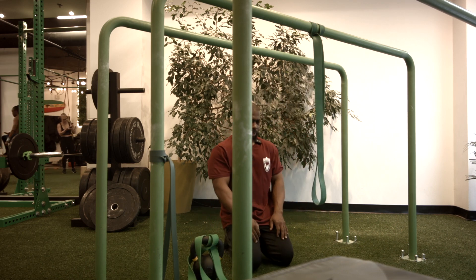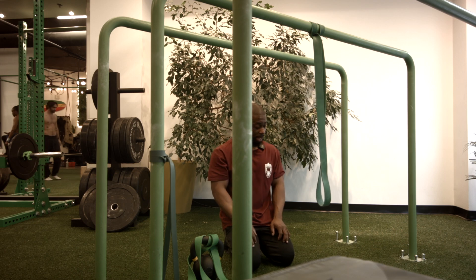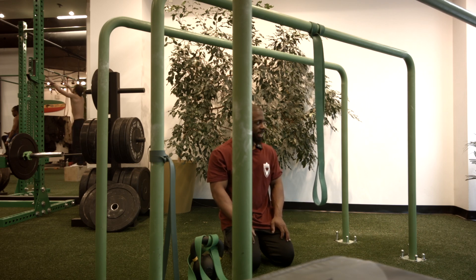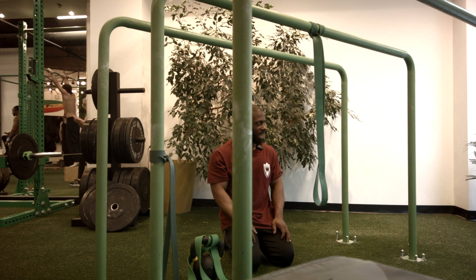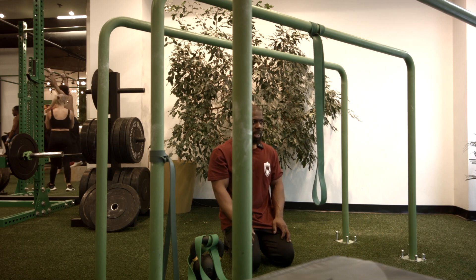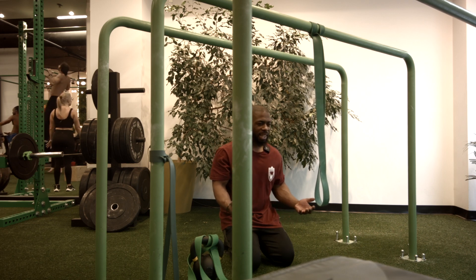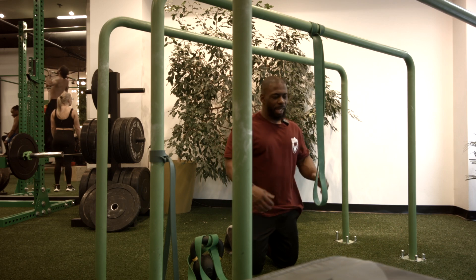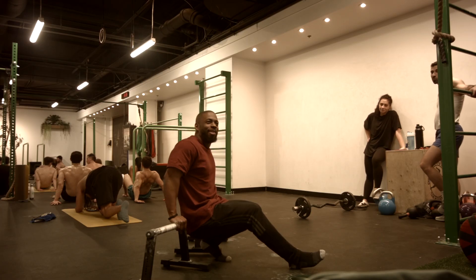So here's what I did — it's a circus exercise again. I love this one because I feel I can get the most gains from it; I can really squeeze the gains. Sometimes when I go heavy, for some reason I don't get my muscles sore — I get more tired than anything else. I don't have a name for it; if you know the name, let me know.